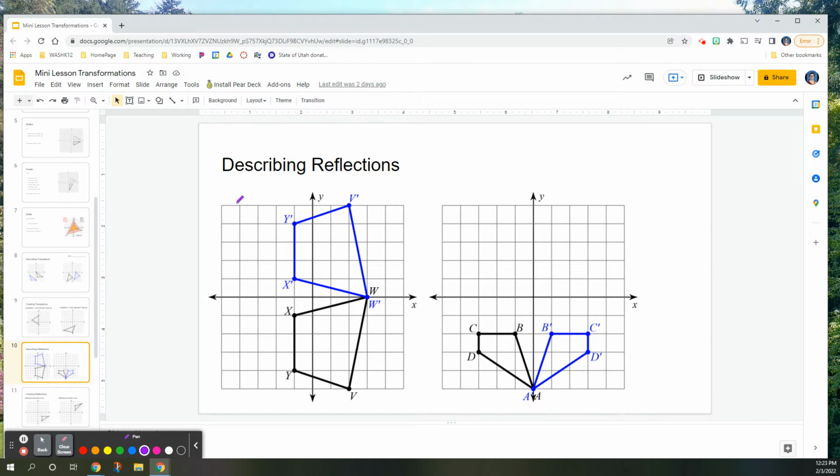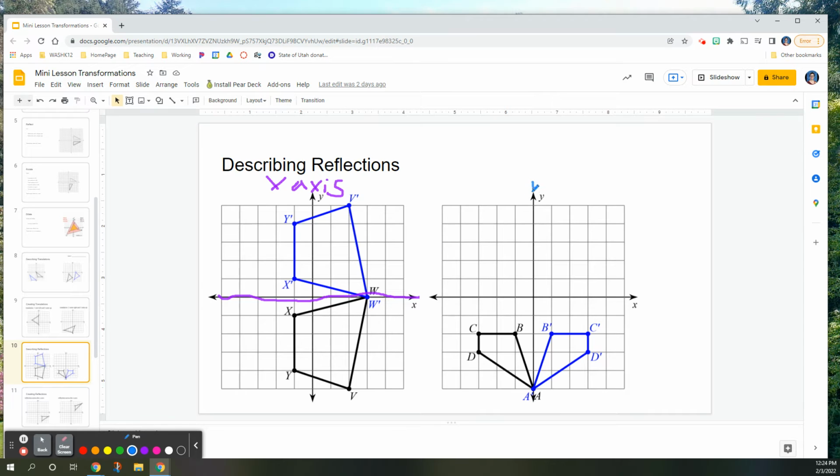Okay, next we have reflections. So in describing reflections, we want to know what the line of reflection is. So reflections are just like in a mirror where things are reflected back at you. So here our line of reflection is right here. Okay, if I were to put a mirror right here, face it towards here, it would map out like this reflected figure. The name of this line is the x-axis. So we say it's reflected about the x-axis. Okay, that's when it's flipped from top to bottom or bottom to top.